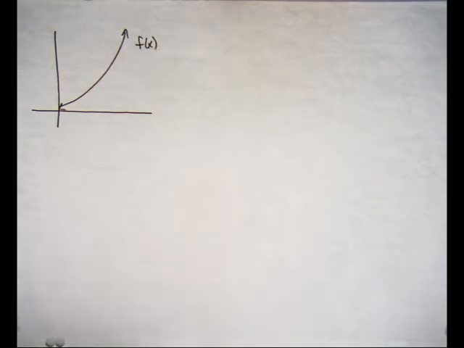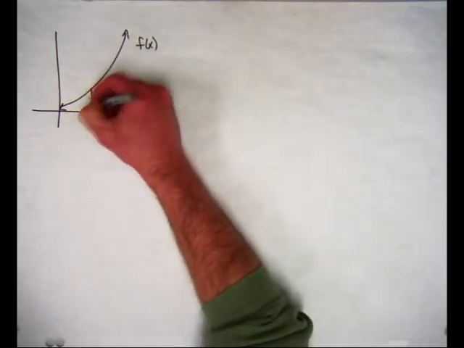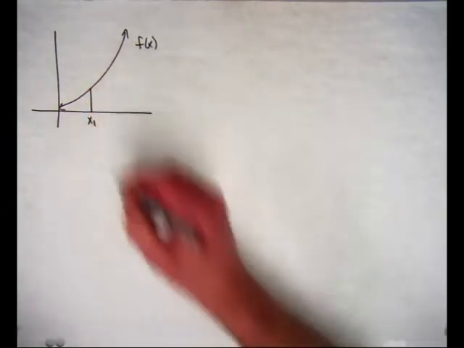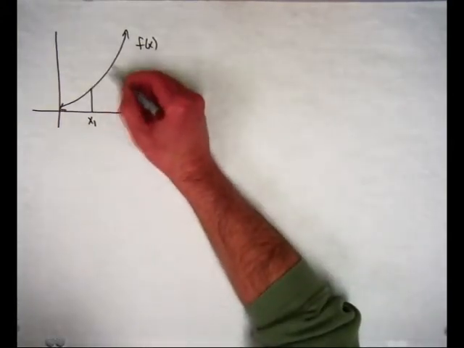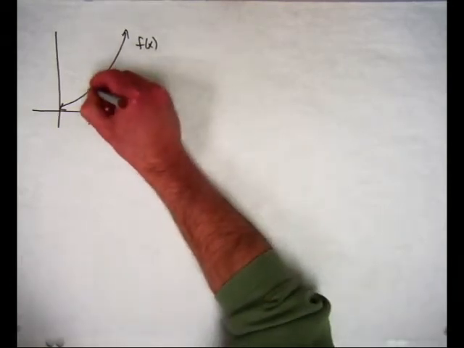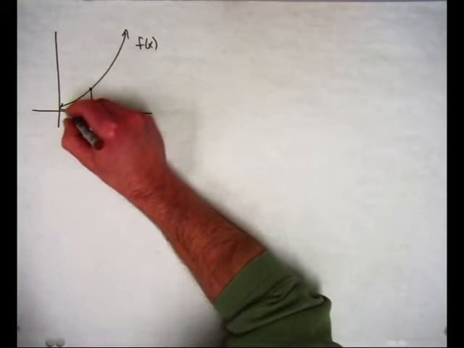We just saw that if you have a function f of x and you want to find the rate of change between 2 points x1 and x2, then what you need to do is find the slope of the secant line joining those 2 points. But in calculus, we're not concerned about average rate of change. What if the question was posed a bit differently? What if we had a point right here called x1, and what if we wanted to know, this time, not the average rate of change between 2 points, but what if we wanted to find the rate of change at exactly x1? Well, you can see that that would just be the slope of the tangent line.